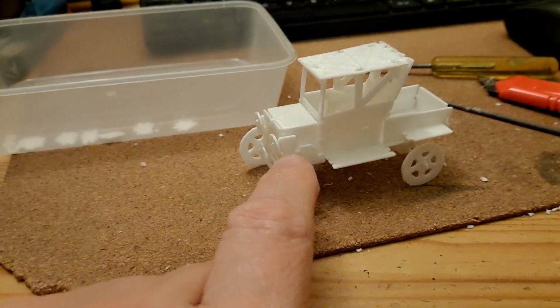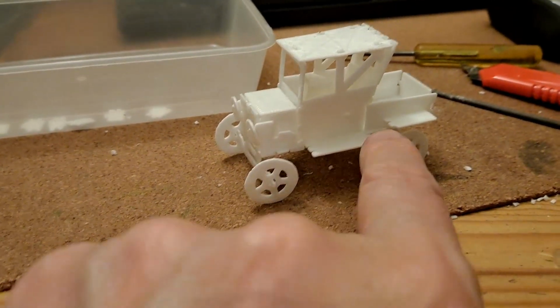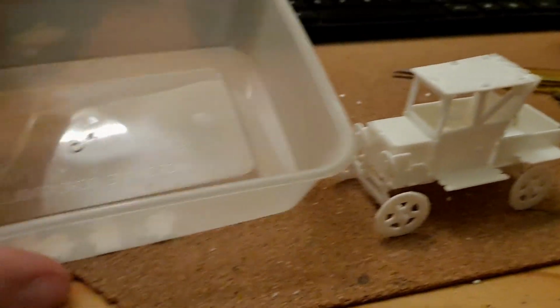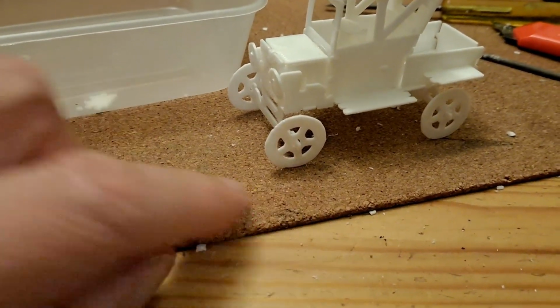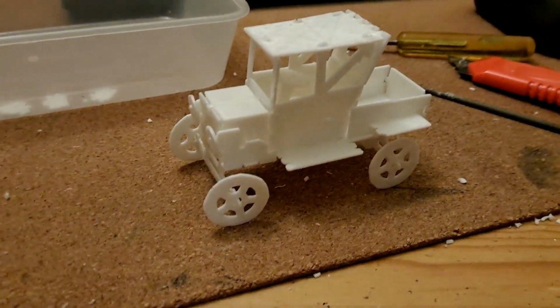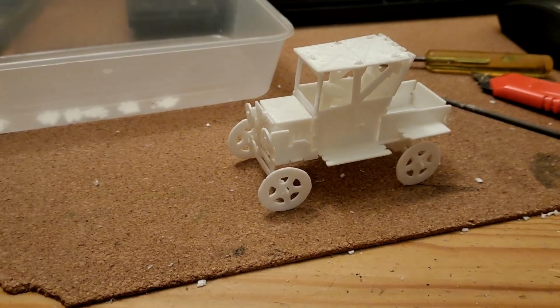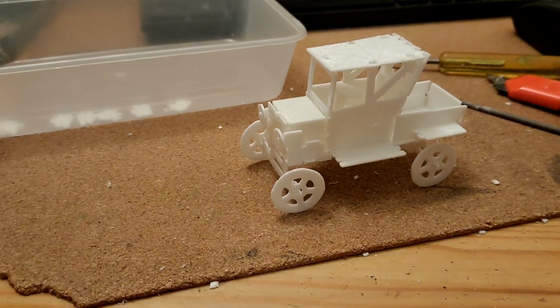They go up here. It's the mud guards, or whatever you call that bit. And then those little circle bits go on the outside of the wheels to stop the wheels falling off. But I'm going to call it a night. It's 1:30, so I think that'll do. Come back tomorrow.